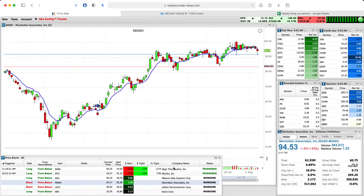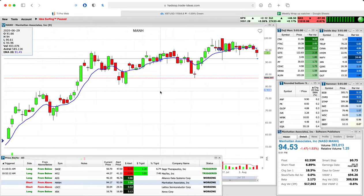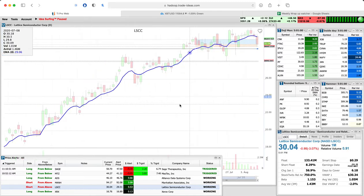So here in Man, essentially what we're looking at is we've had a lot of resistance. Again, just playing a lot of support and resistance, because I think the market may start to put in some wilder fluctuations around this price point. Every time we get above and near this 100, it's pulled off of that, broke down this support today, and we have this indecision candle, a spinning top there. Taking a look at that from the short side.